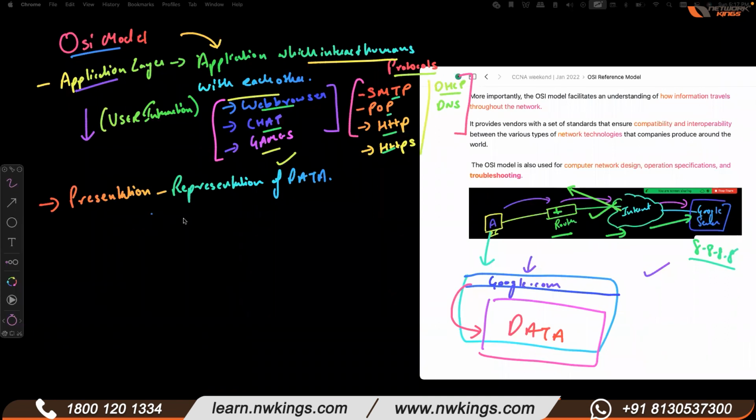So presentation layer also responsible for encryption. Like if you want to encrypt the data so that nobody can hack, encryption, the opposite of encryption is a decryption. Okay. So when you send a file, okay, so this layer is also responsible to compression and decompression, compress of data and the decompression of data. Okay, so these are the actually main task of these layer: presentation, representation of data. It is responsible for encryption and decryption. This layer is also responsible for compression and decompression.